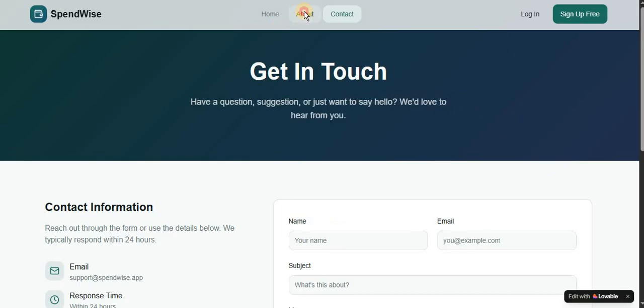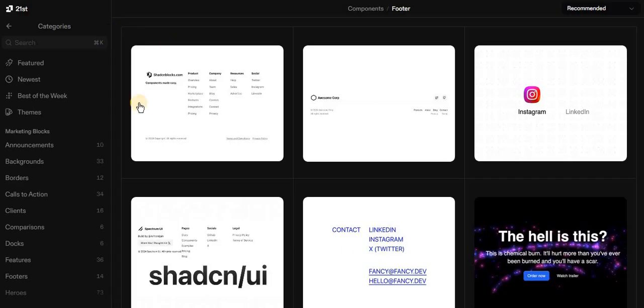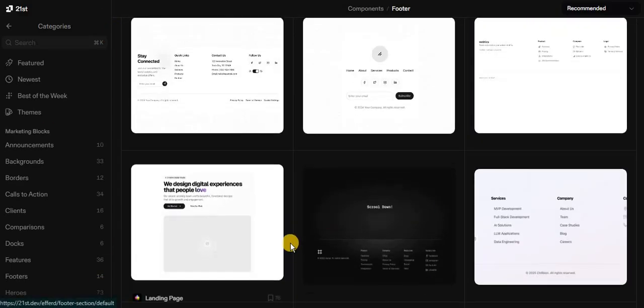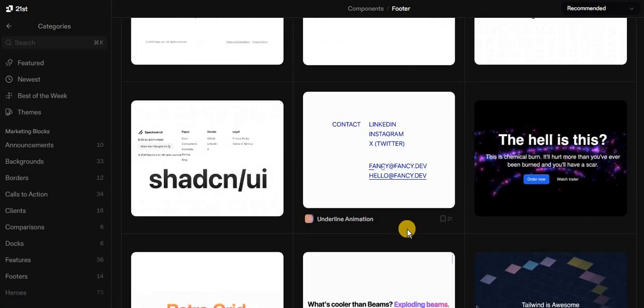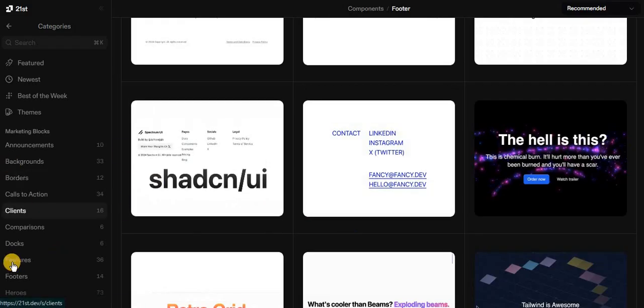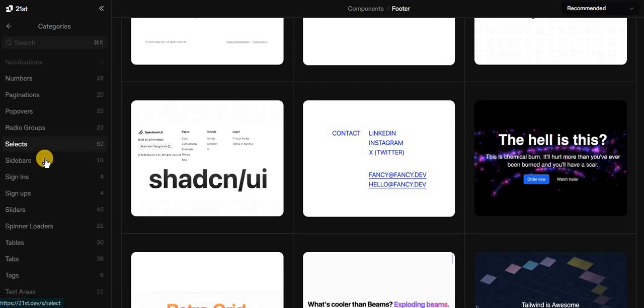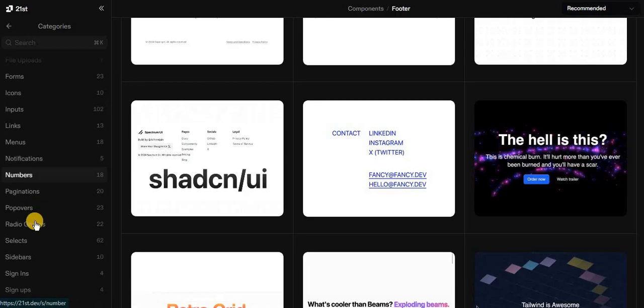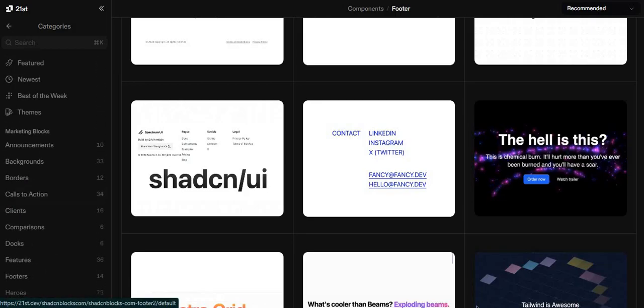This is just not the best looking design, right? So it's by tweaking, and I've already shown you where to go. There are a lot of designs here. Prompting has to do with a lot of thinking and telling it specifically what you need it to do. If you cannot write the prompts out and be creative enough to think about what you want, you can come here easily and pick any section. There's no section of your website that is not here. There are icons, links, forms. Anything you want to change, just come here, pick it and apply it to your own design.